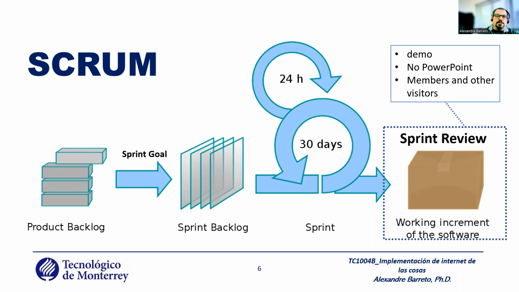At the end of the sprint, you need to have work software. Remember, work software is done, tested, and documented. Okay. So what you show during this sprint is the sprint review. The sprint review is a meeting where you have the team members, the Scrum Master, the PO, and the visitors. Which visitors? The clients. Okay, it's an open meeting, and anyone can participate and contribute, make comments. Comments about what? About the demo of the software that was developed.